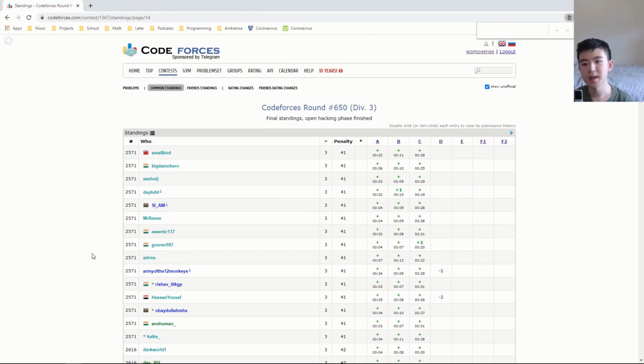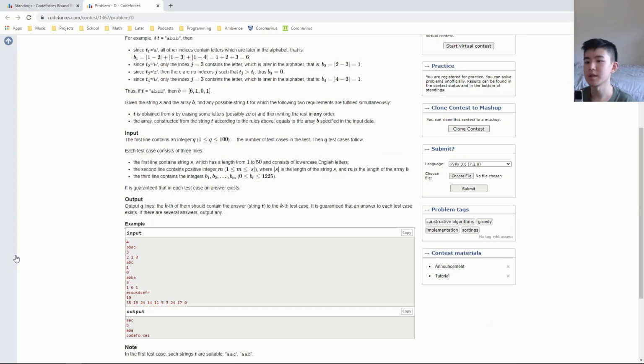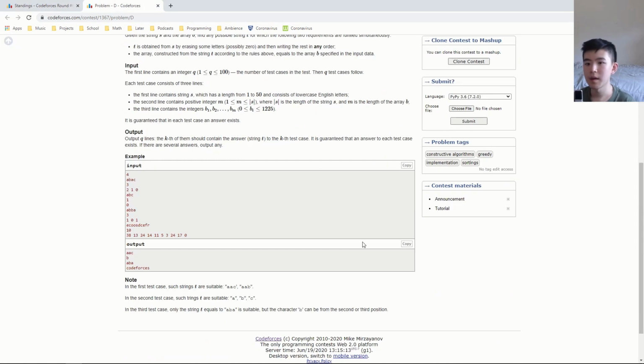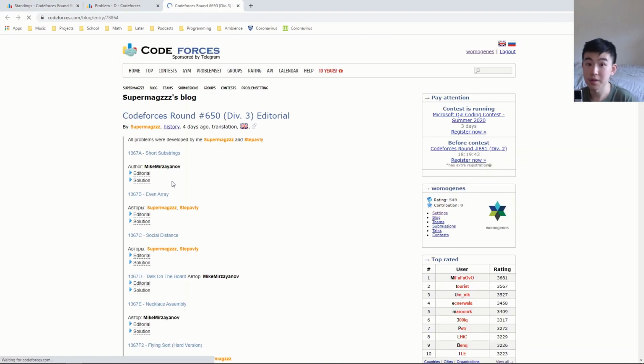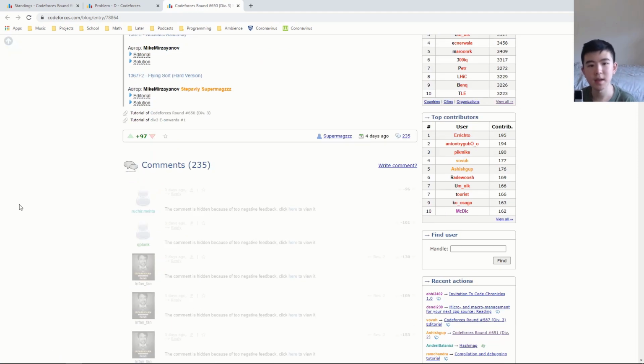So, I don't know, for my first CodeForces round, I wouldn't say it's that good. Even though this is Division 3, which is supposed to be the easiest division, I didn't do very well. I only solved 3 problems, but I don't know if I could have done better, because problem D is pretty difficult. I'm still not sure how to solve it, but okay, there is actually a tutorial. I didn't notice this. I'll read this later. Sounds like a good thing to read.